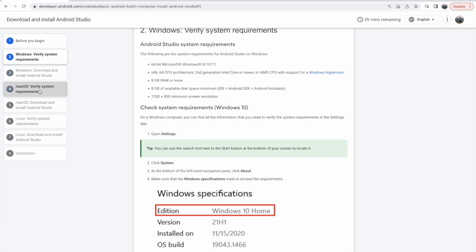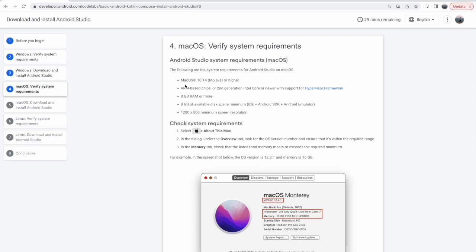For macOS, the macOS version, usually we have the latest one. The same about chips, also the same size of RAM and the same size of disk space.